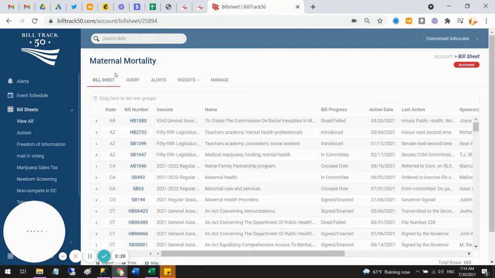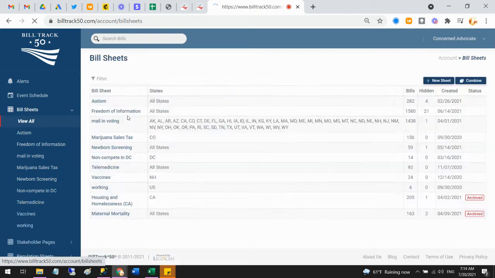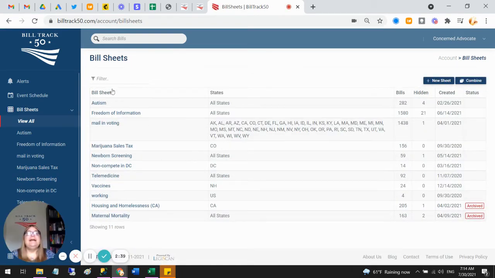But one of the things that archiving it does is it removes it from this quick access list. So it's saying we don't need it every day. We're going to take it out of this list. But if I go to View All, it's actually still available here. It's just been shoved down to the bottom and it's given this archive tag.